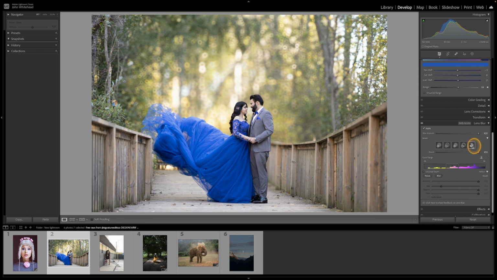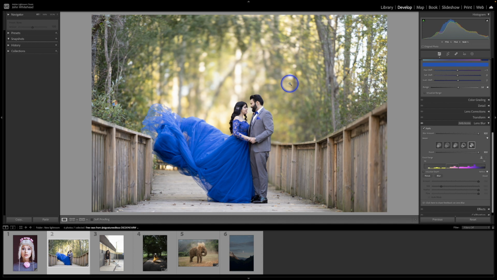And over here, we've got cat's eye, so we can click on the cat's eye and get that cat's eye bokeh in the background. Look, this works really well. I'm a big fan of this, but is this anything new to the Adobe suite? Not really. We've had this in Adobe Photoshop in the Neural Engine for a long time.